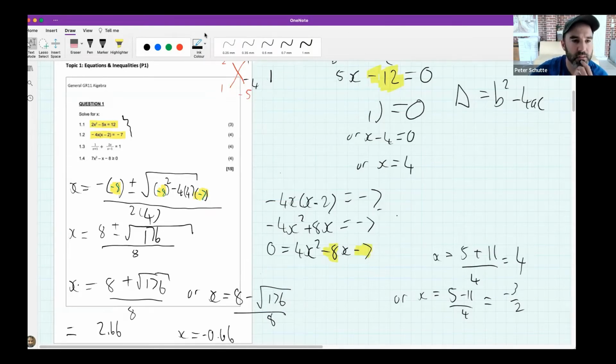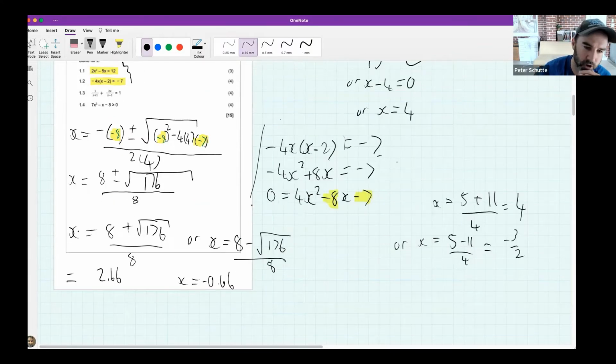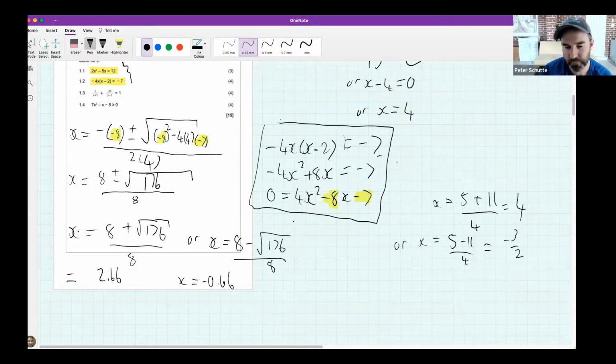Okay, yeah, Bonga, I'll unmute you there. Hi, sir. How's it going? Good, good. I wanted to ask, instead of bringing the negative 4x squared and the 8 to the other side of the equal sign, is it okay if we bring the 7 to the other side? I mean, the negative 7. The negative 7. So you're talking about this part over here. Can you bring it across? Yeah, you could, and you should get the same answer. You absolutely could. Yeah, no problem with that.